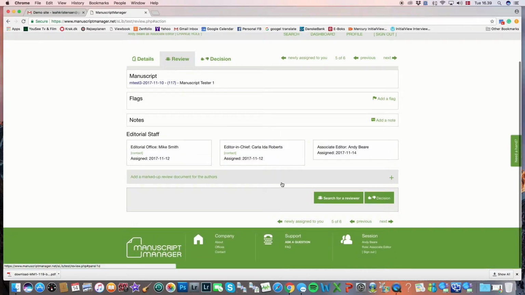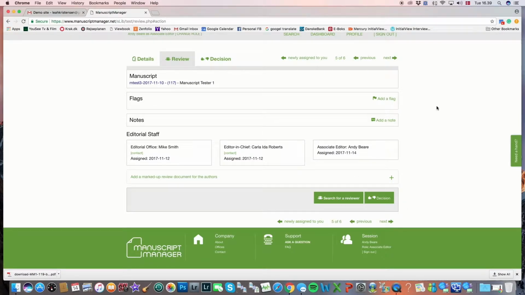At this point, we would like to search for a reviewer for this manuscript. In fact, more than one. What we would typically do at this stage is to generate a list of possible reviewers, many more than we actually need, because we've taken the time now to get in touch with the contents of the manuscript. We might as well compile a list of, say, 5 or 6 reviewers, perhaps not calling on all of them at once, but having that list available to us in case we get a decline or a non-responder. I will go ahead and click Search for a Reviewer.